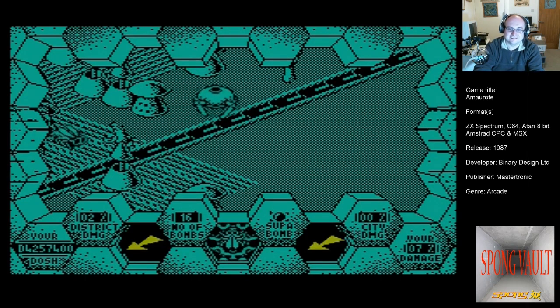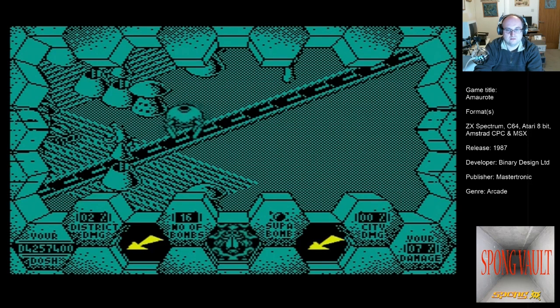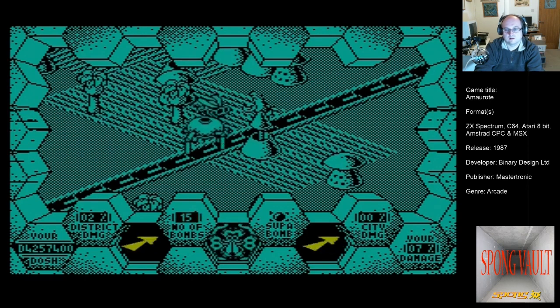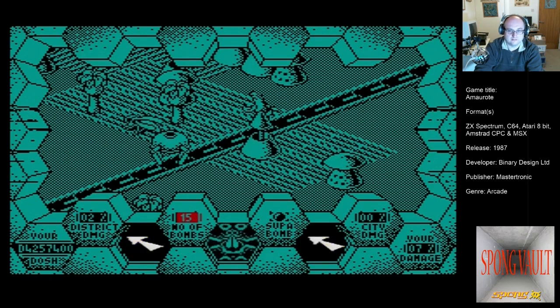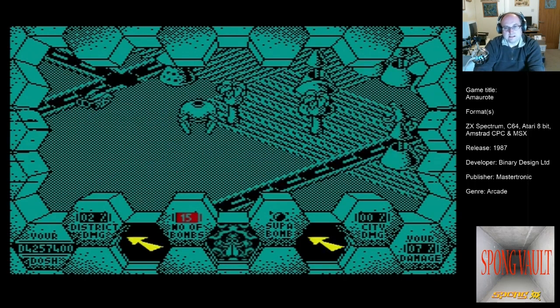This is so tedious! How are you supposed to do this without using blind luck? I have done it a couple of times. Oh, come on! It doesn't want me to move. I tried. I really tried. It's gone off and can't fire again. Oh!